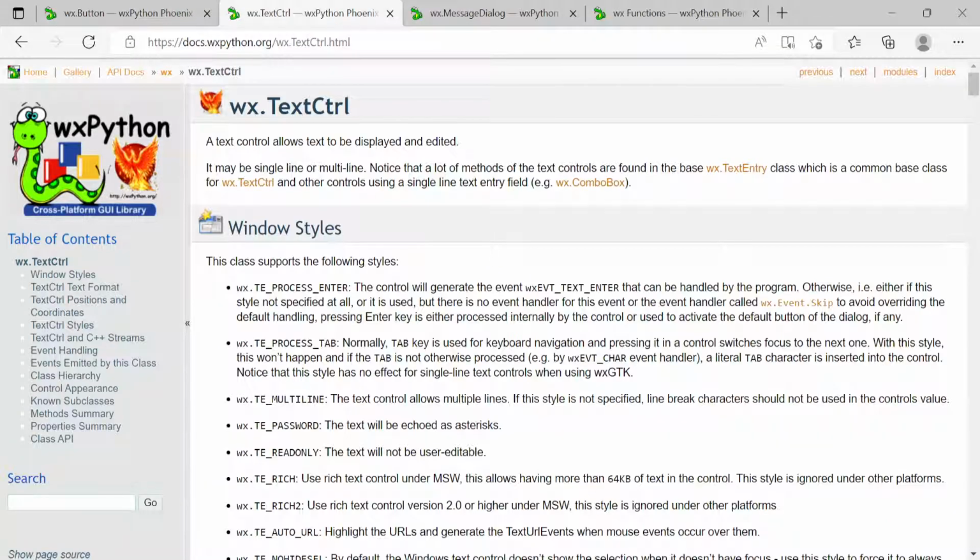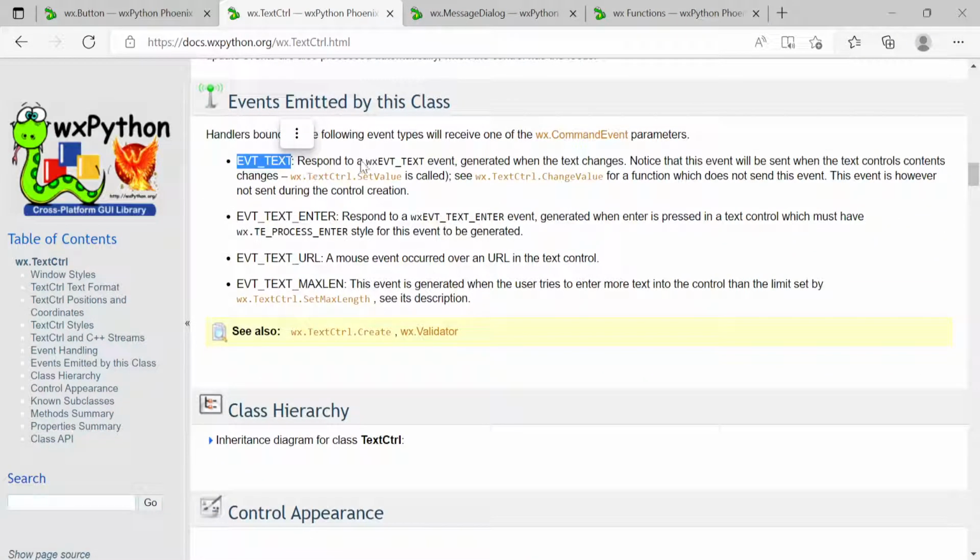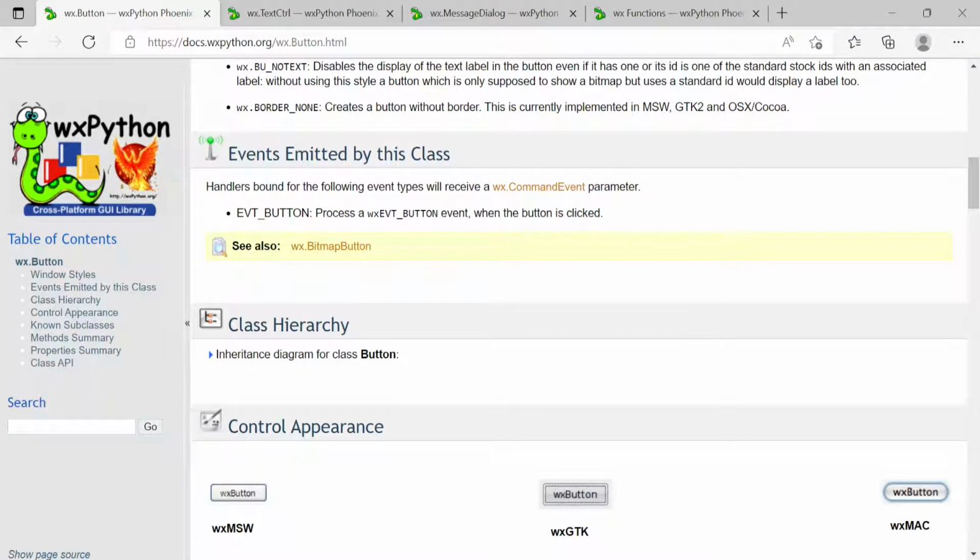Or for example, if I have a text control, sometimes they have different types of events. For example, the event text is like that. Anytime the text changes in the text box, the GUI asks me, okay, the text changed, what should I do? Or anytime I press enter inside the text box, what should it do? So that's the event that we have there, and then after that we will tell it what to do. The button is a simple one. The only event that can happen is that you click on it, you cannot do anything else. So anytime you click on that, the GUI asks you what you want it to do.